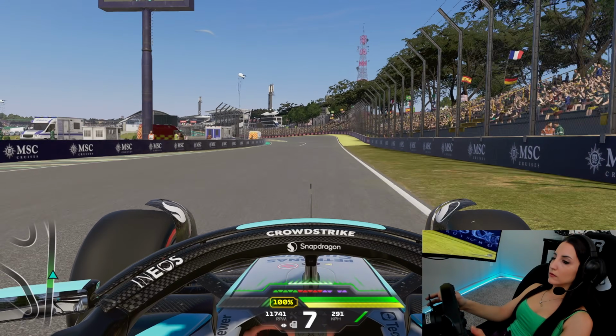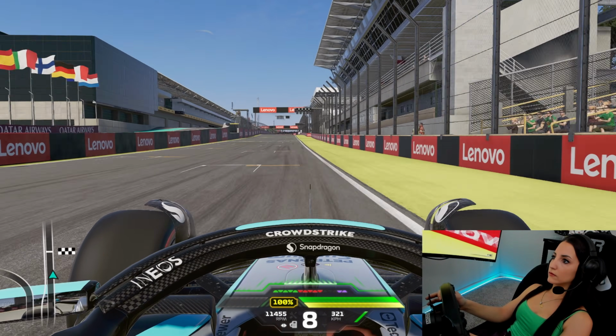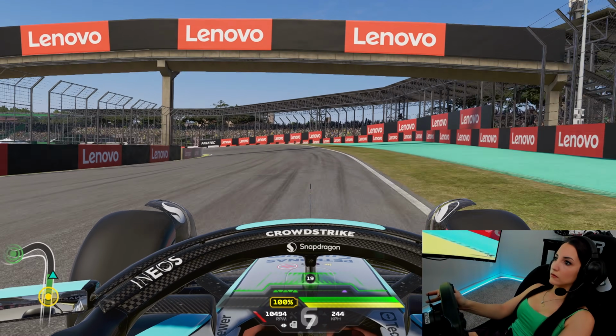But the best way to understand the Brazilian track is to drive it, so let me jump into the sim and show you what a lap around the Autodromo Jose Carlos Pace is all about. The lap begins with DRS open as drivers fly down the track's one and unique long straight before slamming on the brakes for turn 1, the site of many overtakes and crashes in the past.